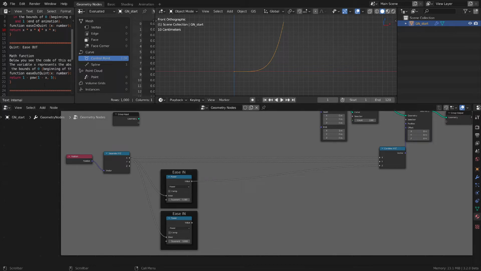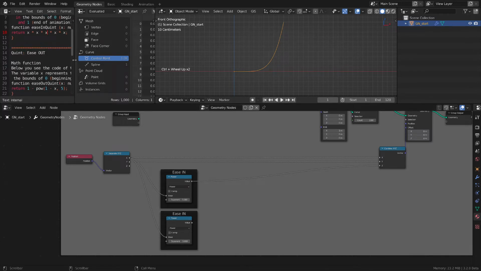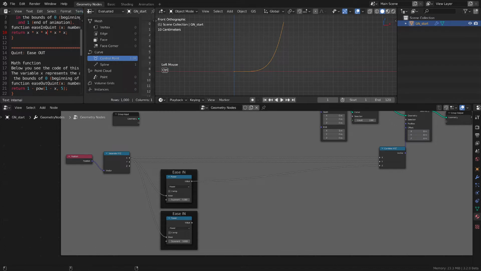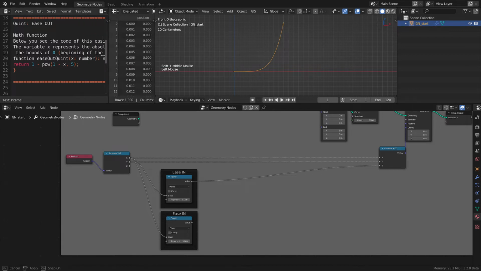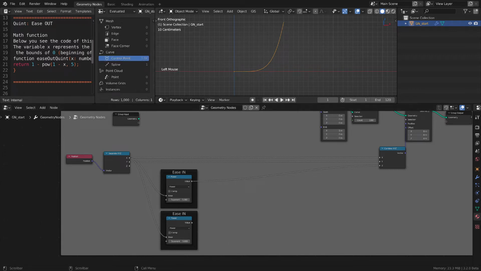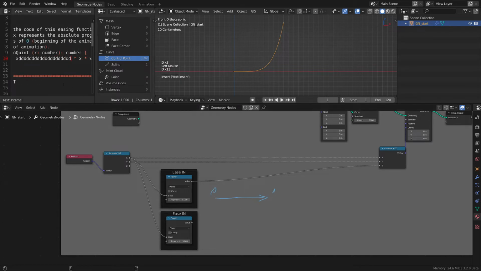And now comes the interesting part, because we don't have, for example, brackets in geometry nodes. Let me make it a little bit bigger, something like this, so we can see. We don't actually have brackets in geometry nodes. Given the fact that things get calculated in geometry nodes from left to right, I kind of have to be careful not to mess things up here.